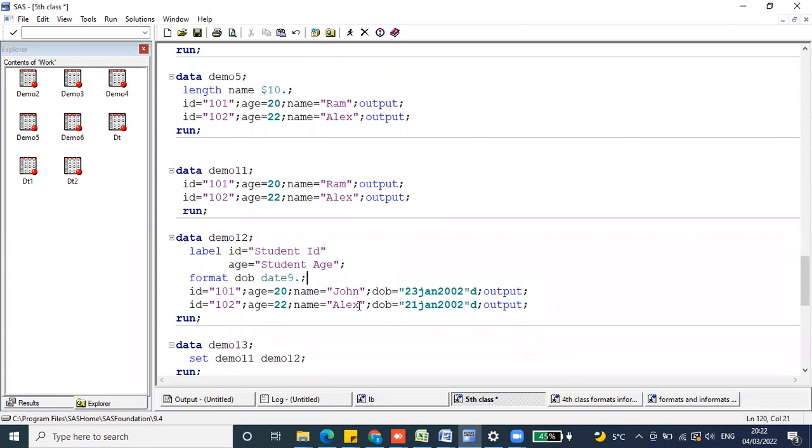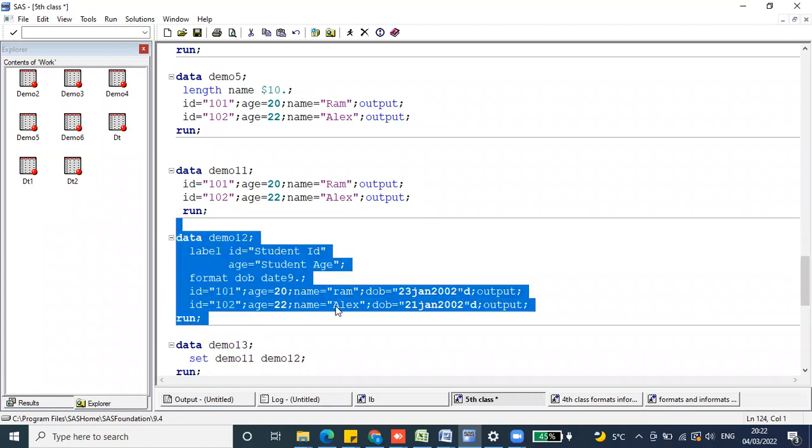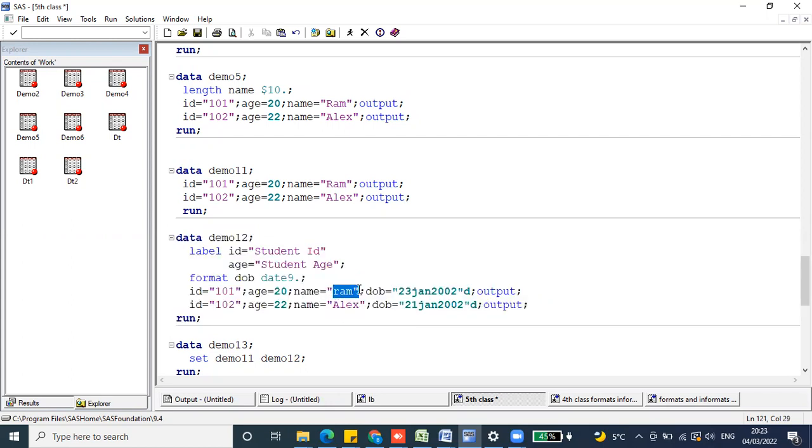So here suppose the value is Ram, next what value we have? Alex. But when we execute this program, will it read the total Alex value? No. Why? Because the name variable length has already been set before itself. So it won't take 4 letters. It will take only 3, because the first time when it's compiling, it has only 3 letters. That is the reason the name variable length is only 3. So when we execute this program, we have a data truncation problem with the name variable.